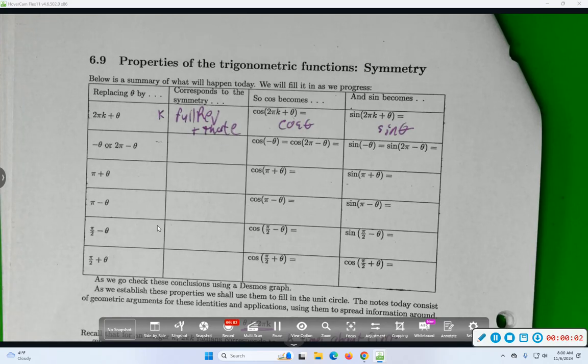So, the goal I have for today is to talk about a bunch of identities that trig functions satisfy. And remember, an identity is like the Pythagorean identity. It's an equation that holds true no matter what input you plug into a function. So in this case, these are like facts about trig functions that are independent of input.